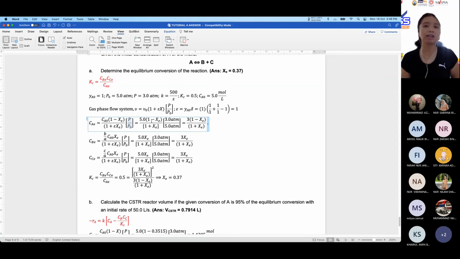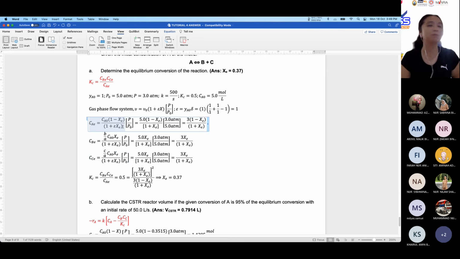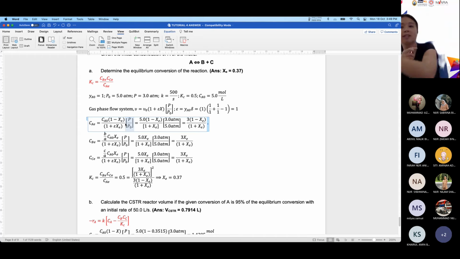Okay, since kita nak cari XE, meaning we can leave the XE, the rest we will replace with number. Okay, so similarly for CBE, CCE pun sama. Okay, so again kalau kamu perasan dalam notes, part ni saya admit memang susah sebab notes chapter 3 saya, I do express the first part tapi saya tak include part yang pressure drop ni dalam chapter 3 punya notes. Sebab part ni kamu dah kena faham dalam chapter 4 pula. Kalau ada pressure drop, apa yang akan berubah pada kepekatan.